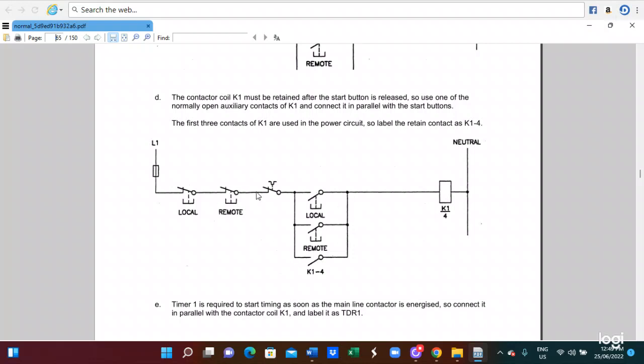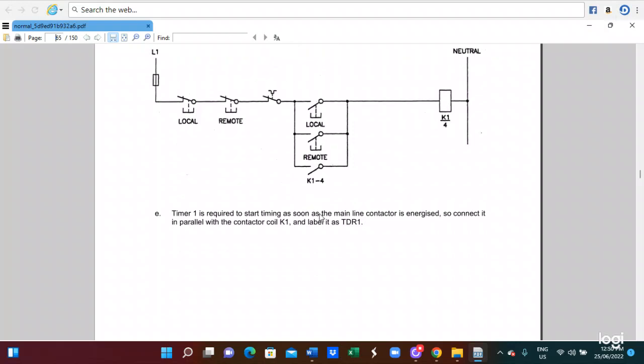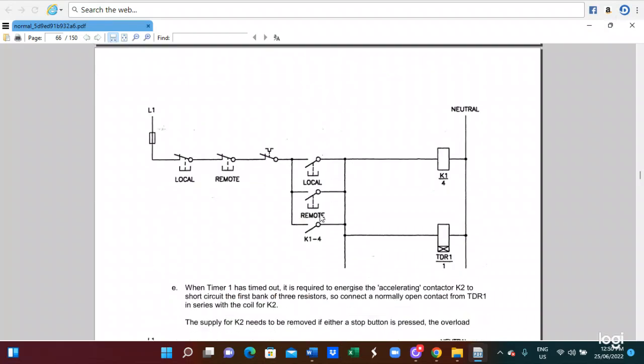So those two control switches can control the motor's holding coil circuit. The holding coil circuit controls the main contactor to the motor. So this is the remote control switch. This is the diagram of the local and remote control switch.